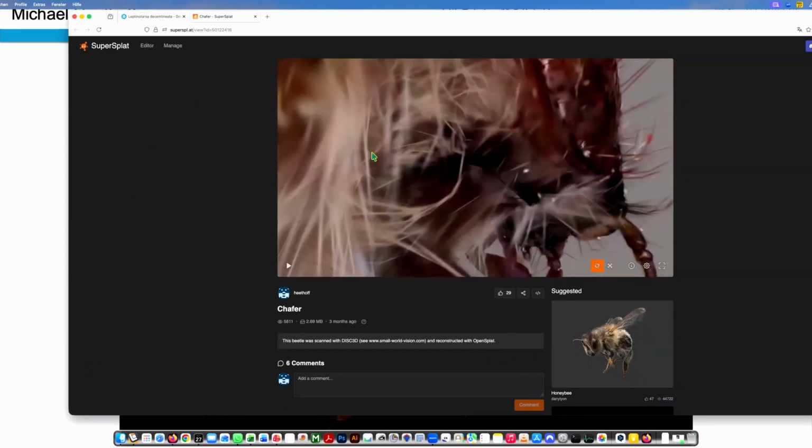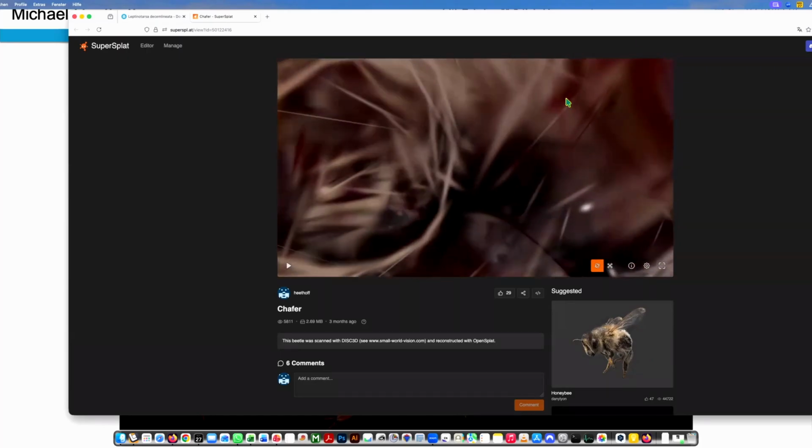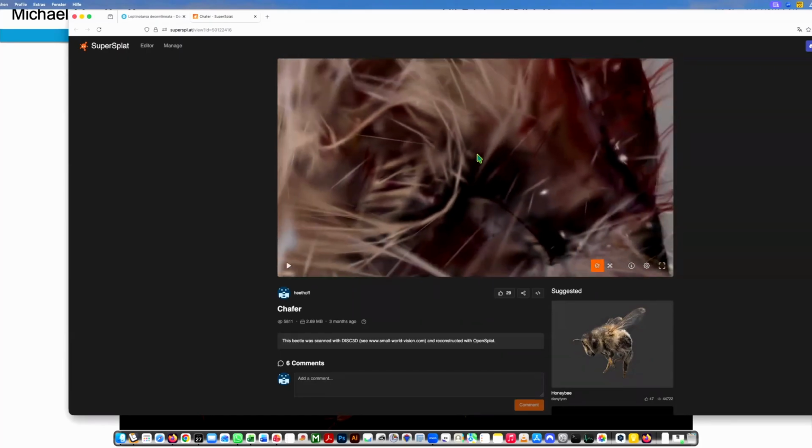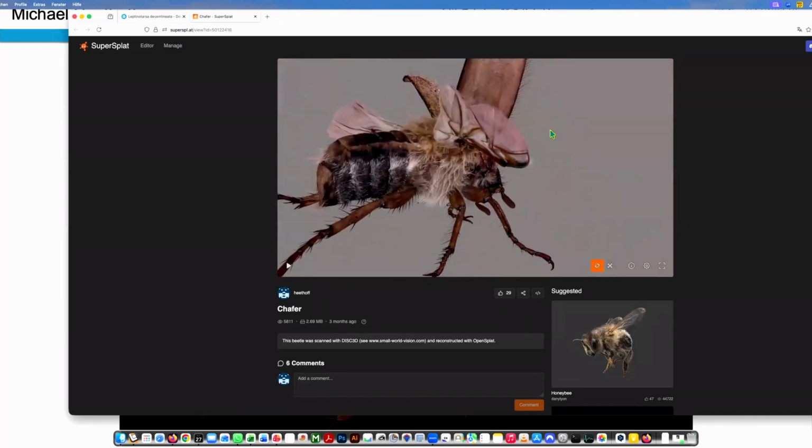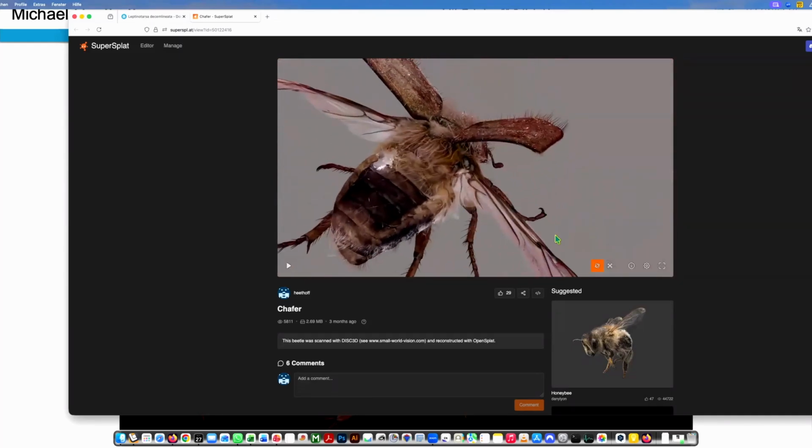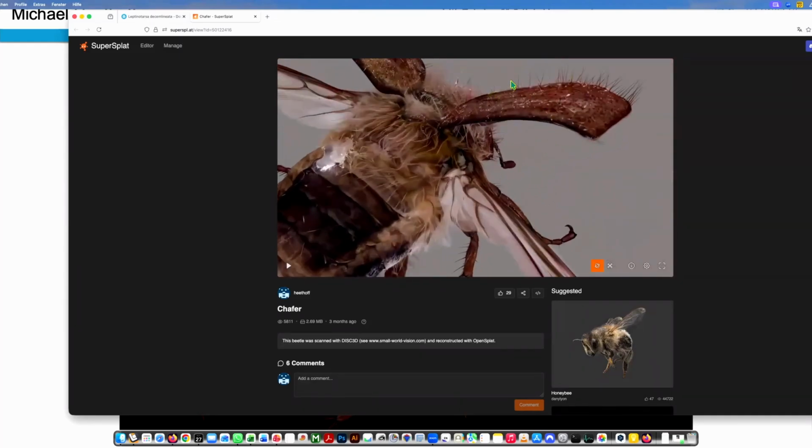When we go very close to the object, then you can see here that these are just the splats. This is not a surface model. This is just a visual mimic of the original specimen. But it's so great because you see all the tiny hairs here as individual hairs. For the visualization, this is really fantastic.